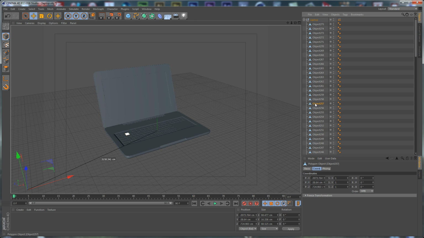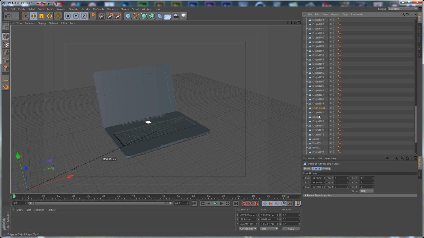And now let's select all the elements and see everything. Here is our keyboard, as you can see. So let's see, this is our logo glass element.